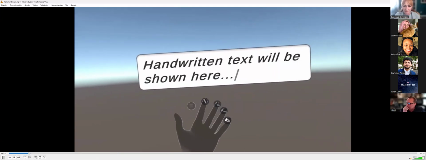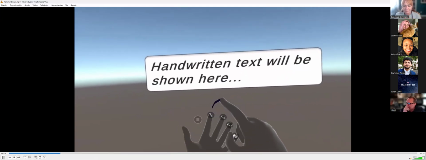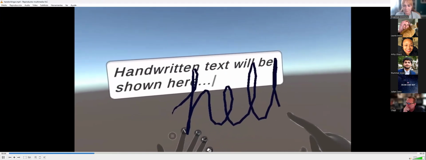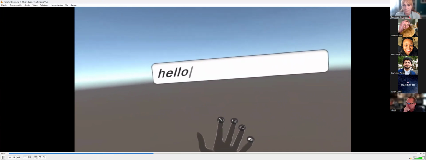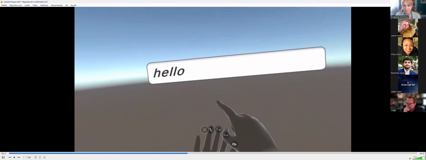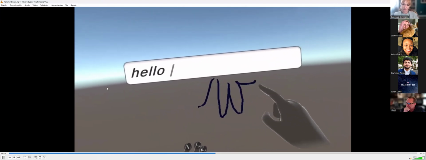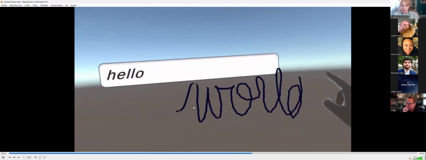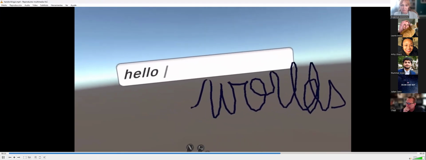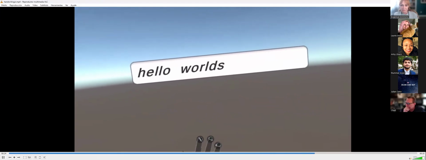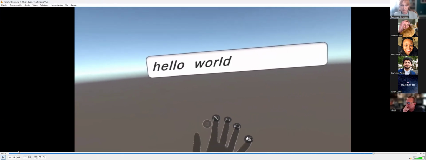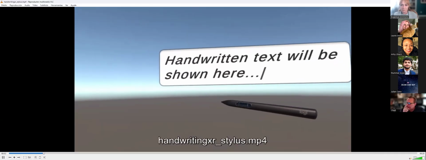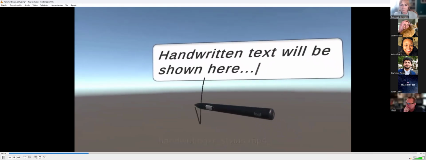This is a feature more than an app where you can just write in the air, and then a digital ink processor will turn what you have written into text. And you can see in this video that I have also developed a hand tracking menu system. It's all open source, so you can use it if you want. Another thing that is very similar, I have made, sorry, I just turned on the other video. You can do the same with the stylus, you know, with the Logitech stylus.